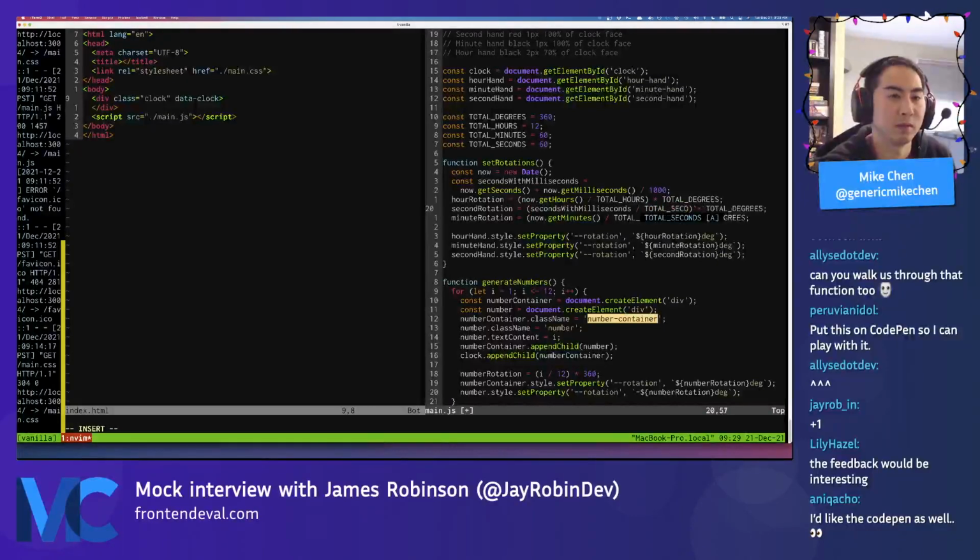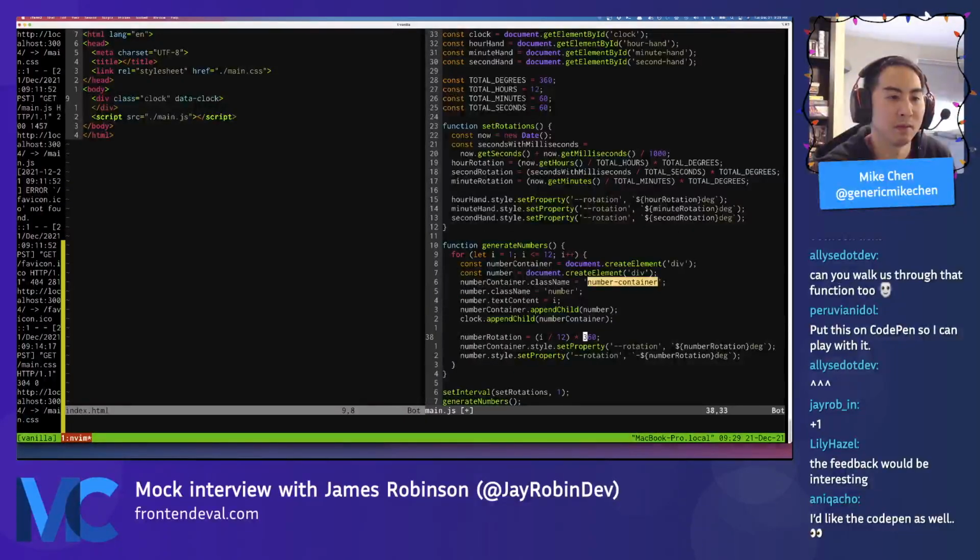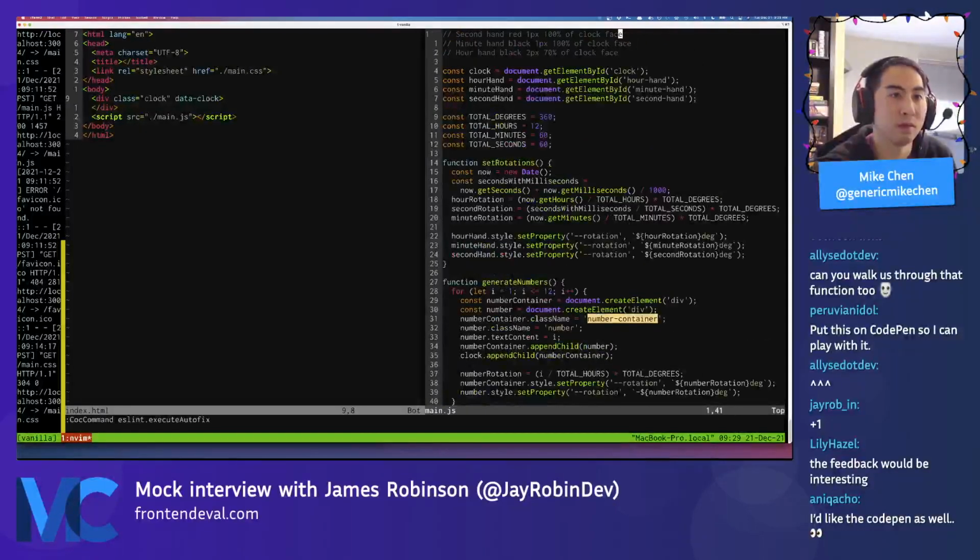Even minor things like indentation or use of semicolons, sometimes they might nitpick you on those kinds of things. If your code's all over the place, you might get a bad interviewer who doesn't like the fact that you didn't use semicolons. You can ask about code quality in an actual job. You don't need to worry about it quite so much because you have linters and style guides, and it's kind of codified how you should style your code. But in an interview, how you're doing things might make the interviewer cringe. Hopefully not, but something to be aware of.